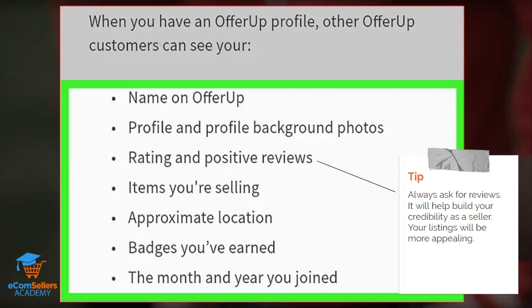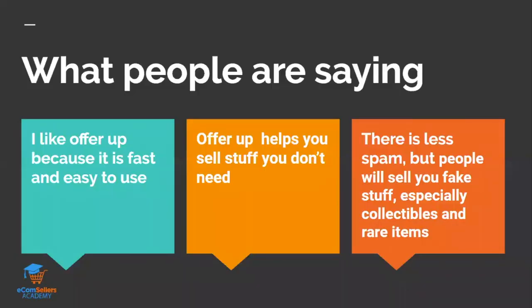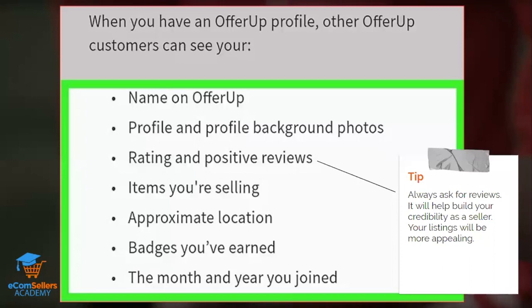Any items that you're selling show up too, so you can actually save a seller or a buyer. If you have a few, you might meet with the buyer and they tell you they've got something for sale, because they collect different items. So in that exchange, you might find out that they have things listed that you're interested in as well.